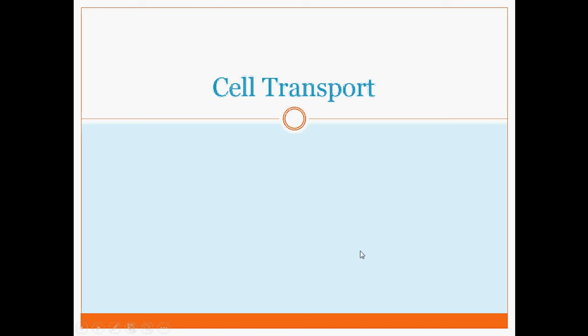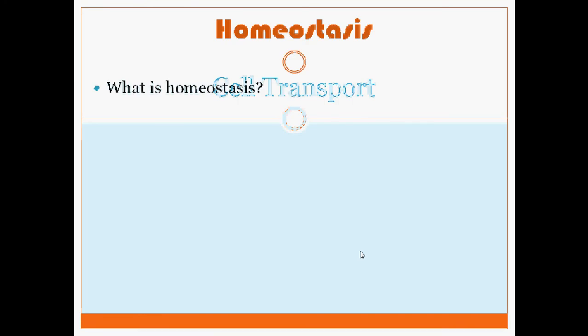So we just finished talking about our different cell types, our eukaryotic cells, our prokaryotic cells. Now we're going to talk about how those organelles function inside of the cell to allow that cell to function properly. And the first thing we're going to talk about is what actually happens inside of a cell to transport things in and out of it.